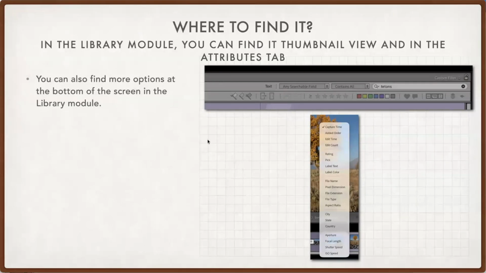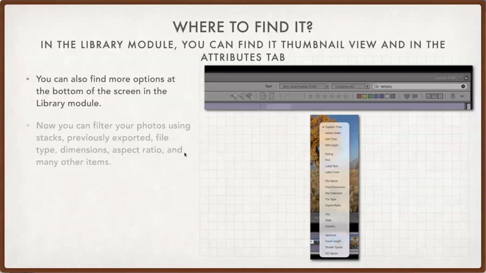It's in the library module, because the library module is just that. Imagine yourself in a library looking through all the books trying to find one. That's why they named it the library module in Lightroom, because that's the library you go into to look through all the pictures. And this is kind of your card catalog, your Dewey Decimal System, if you will, for finding all your images. It gives you a lot of different ways to mix and match the way you select your images. And now we've got even more.